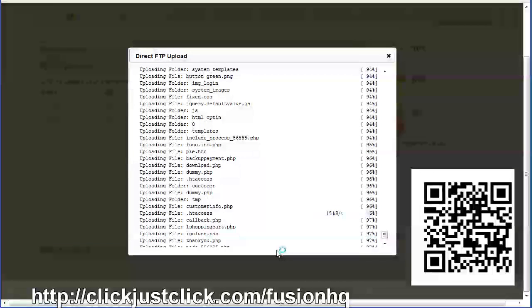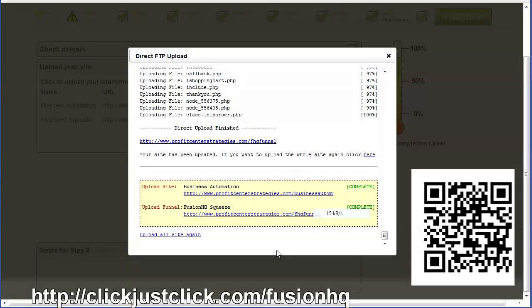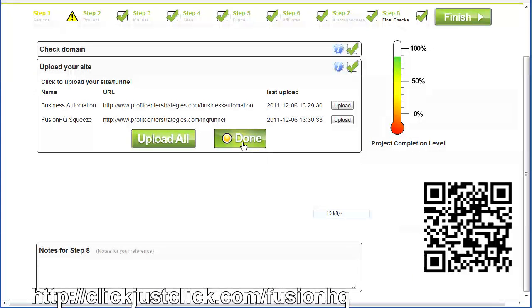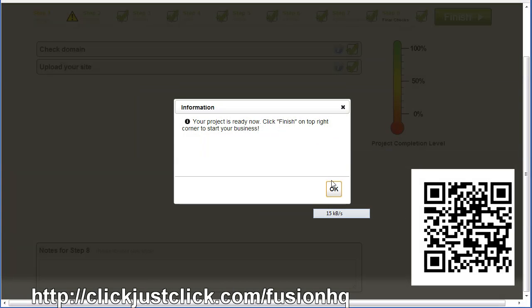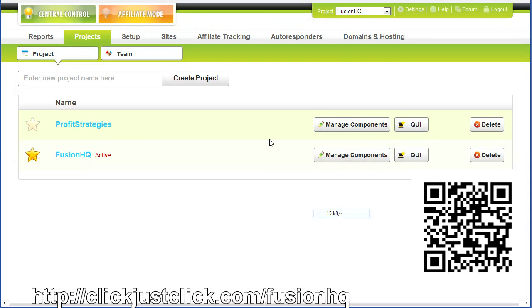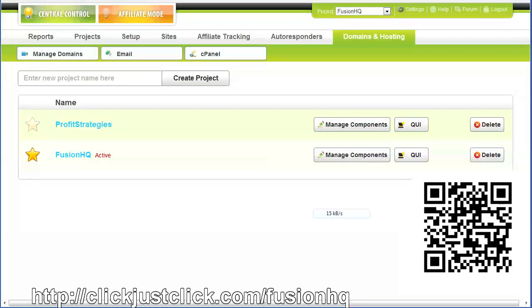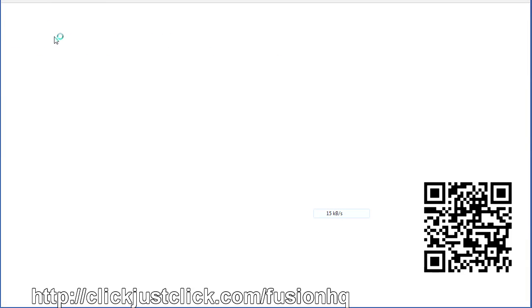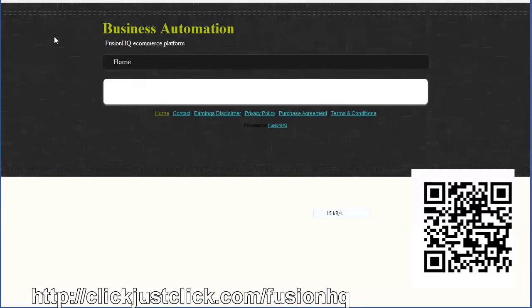It could have helped if I'd cleared my screen a bit there. But anyway, it's all done. Okay, and we just click on finish, and we can see we've got 100% on the bars, and that's basically it. And we're there. So let's have a look now. This should be the blog. So let's just refresh the URL there. There it is.